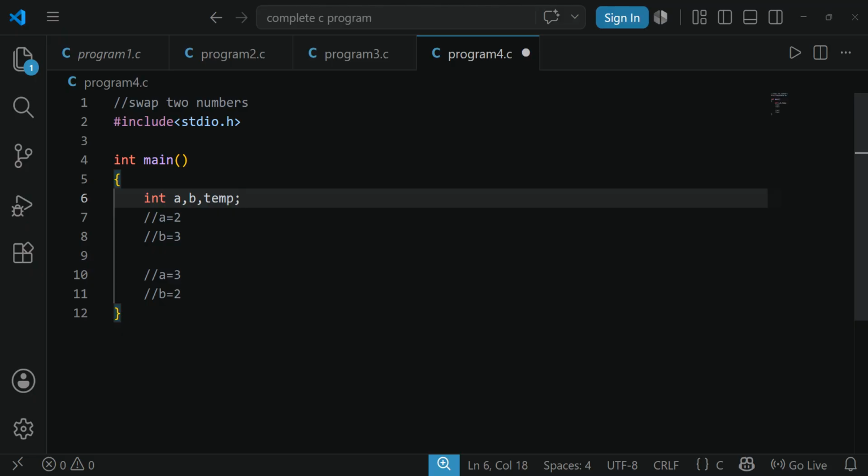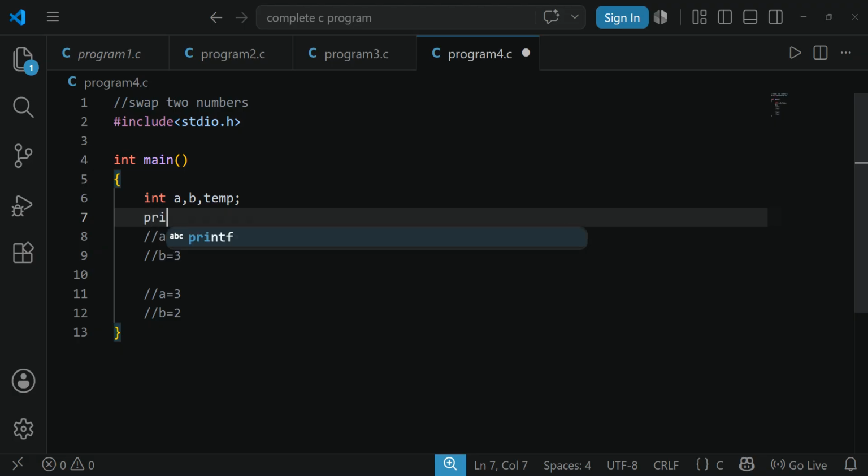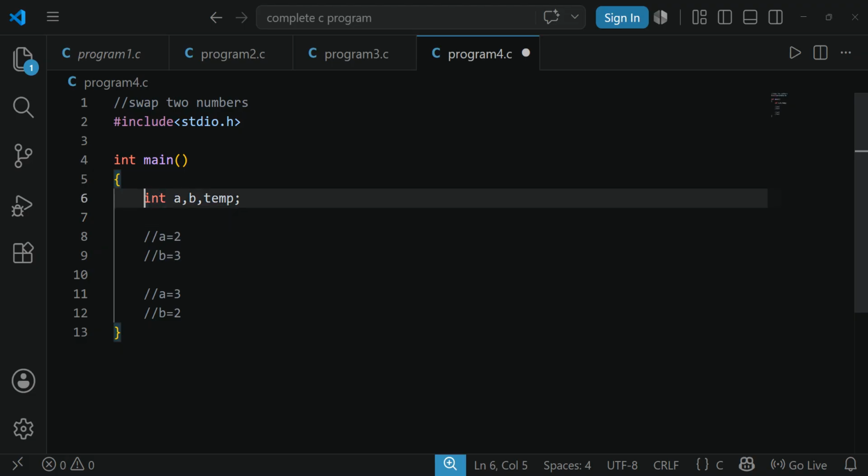I will do one process. Initially, let us ask, every time we are asking the users. Without asking the users also, we can directly give the values over here. It is important. Listen to me. a = 2, I can give directly here. b = 3. Without asking the users, by default you can give.